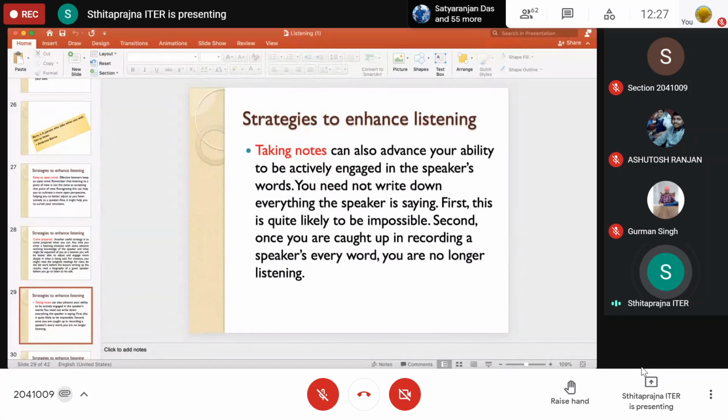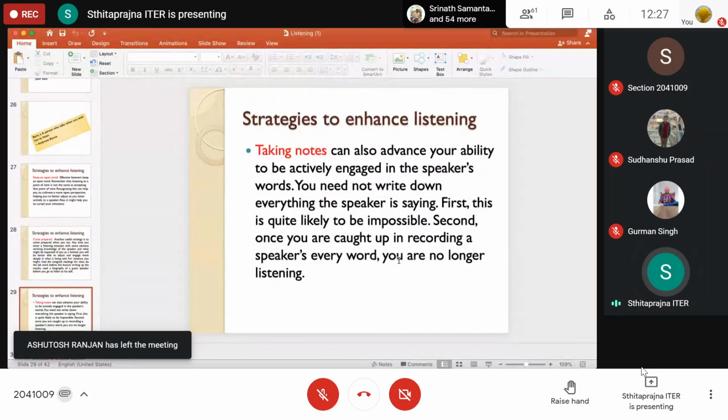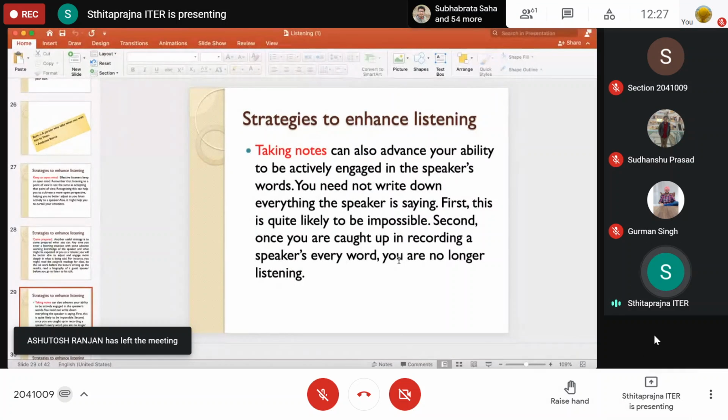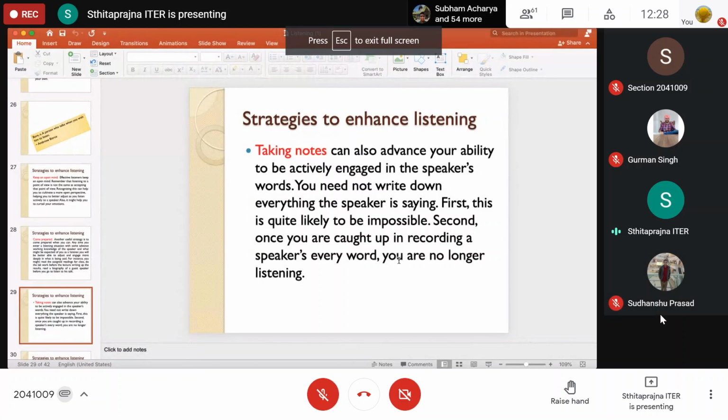So, besides all that, why you must take notes is that this never interferes in listening. Note taking never interferes in listening because you are not writing down everything. Because if you listen too hard and try writing down, then your listening stops. So, listen, try to find out the key ideas of the speaker, write down the key ideas, because very often we tend to forget them. The moment we come out of the lecture, of the talk, or of the class, we tend to forget most of the things.